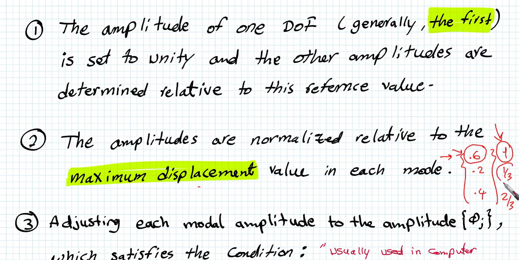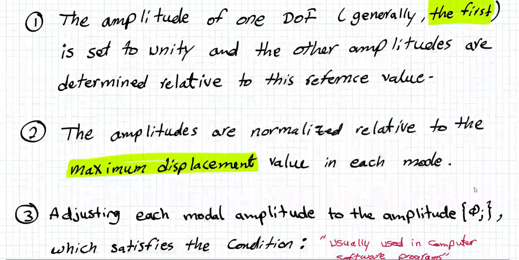So now we have an idea about the others. In this case, the other amplitudes, or the ratios, are always going to be less than 1. So we cannot find 1.2 or 1.3 or 1.4 for the others. Only the maximum is going to be 1, and the others are going to be relative to this 1. Because this one is the maximum, the others must be less than 1.